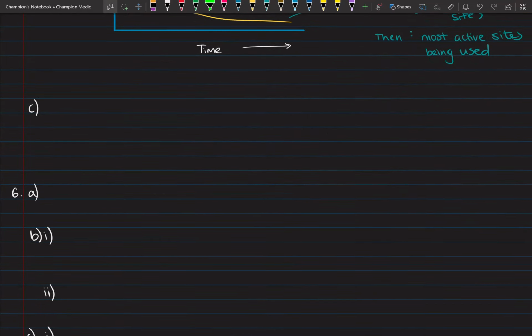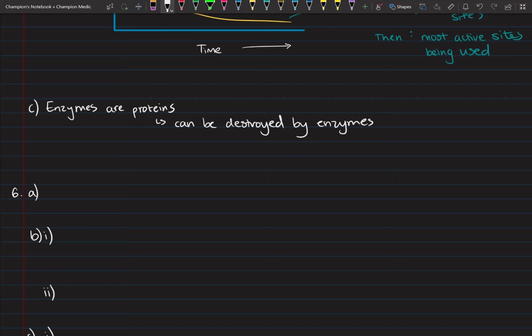So part C is an application question, but it asks why can't we give the enzyme as a tablet? The reason is because we know that enzymes are proteins, so that's going to get you a first mark. And then after that, we know that proteins can be digested or destroyed by enzymes. That's the issue. They're going to be destroyed too early on, which means that you're not going to get a chance for the enzymes to react with the substrates to form an enzyme substrate complex.